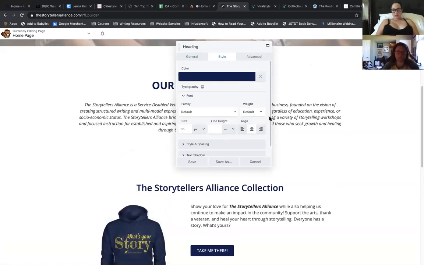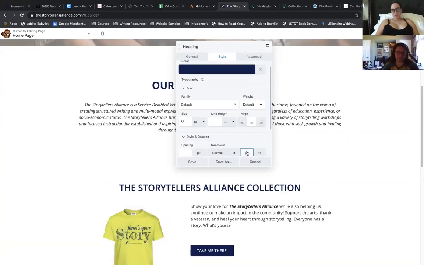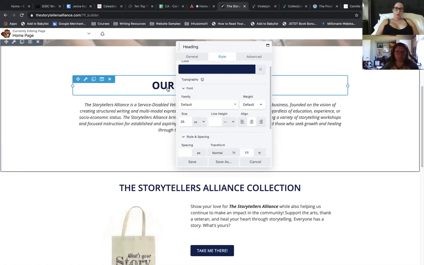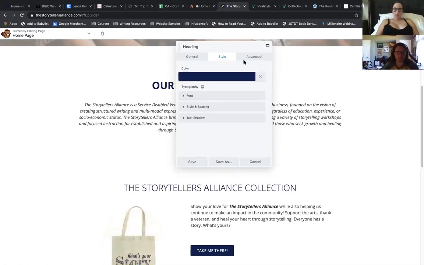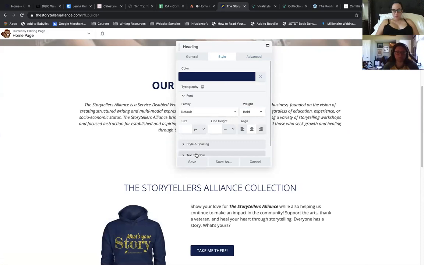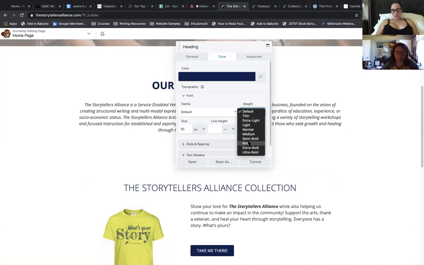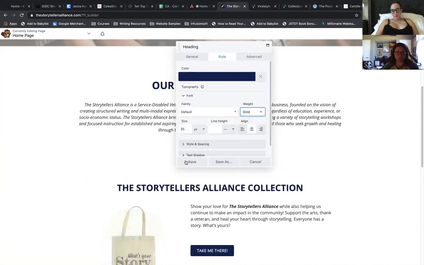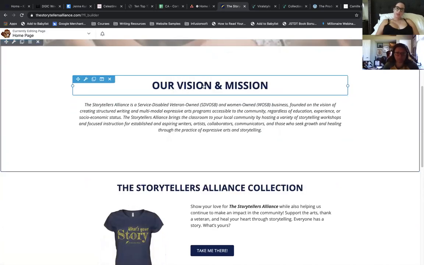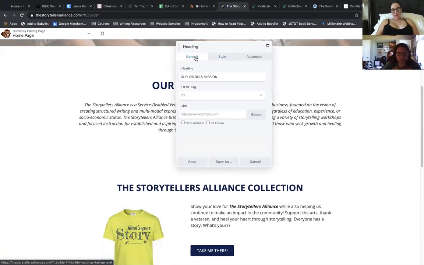It doesn't need to be as big as the other one though. I guess it could, because the other ones are that big. Advanced style font. It's on bold default. It's on default family. Is that what it should be? I think so. Okay, bold family is the default. The only issue is the size.